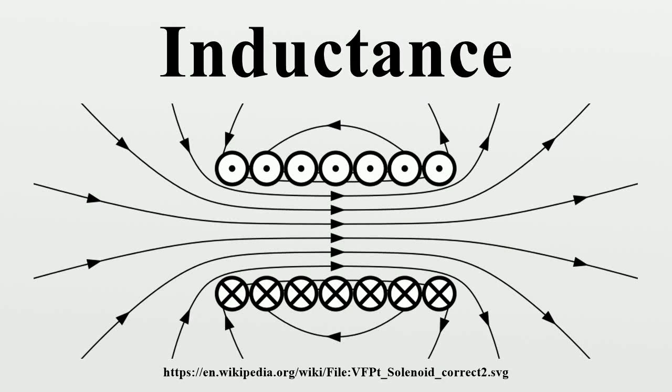In electromagnetism and electronics, inductance is the property of an electrical conductor by which a change in current flowing through it induces an electromotive force in both the conductor itself and in any nearby conductors by mutual inductance. These effects are derived from two fundamental observations of physics. A steady current creates a steady magnetic field described by Oersted's law, and a time-varying magnetic field induces an electromotive force in nearby conductors, which is described by Faraday's law of induction.